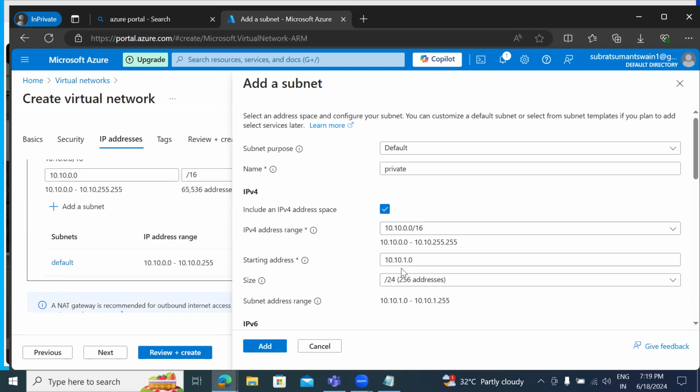The first subnet took 0.0/24. /16 is the VNet's range. The second one is 1.0. The first subnet is 10.10.0.0/24, and this one is 10.10.1.0/24.